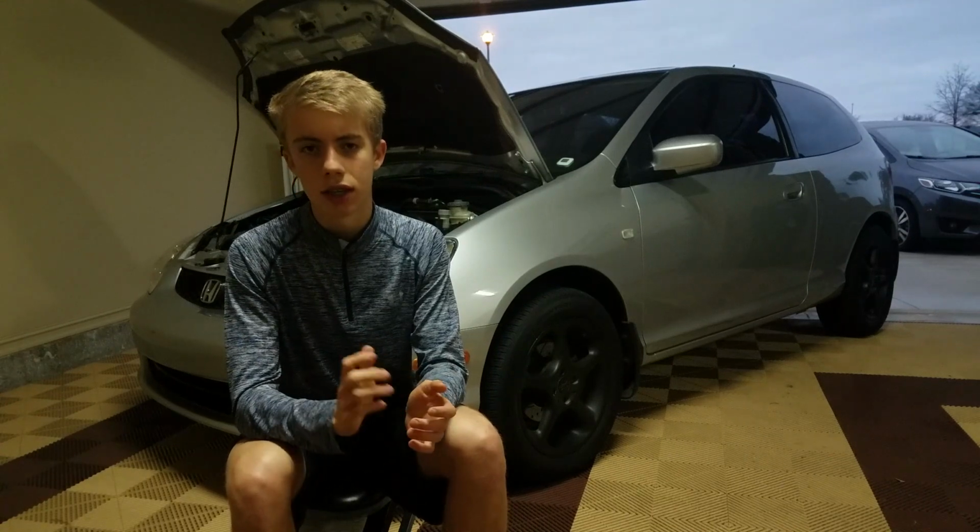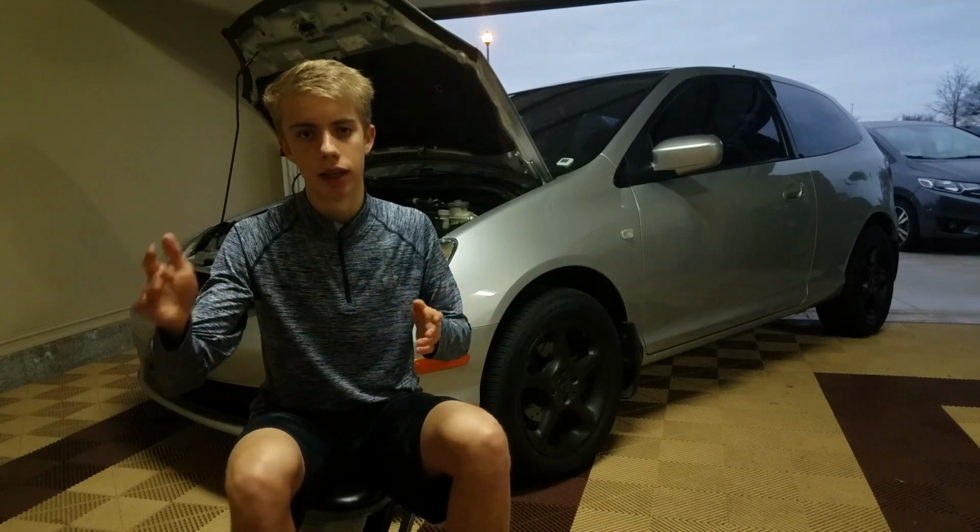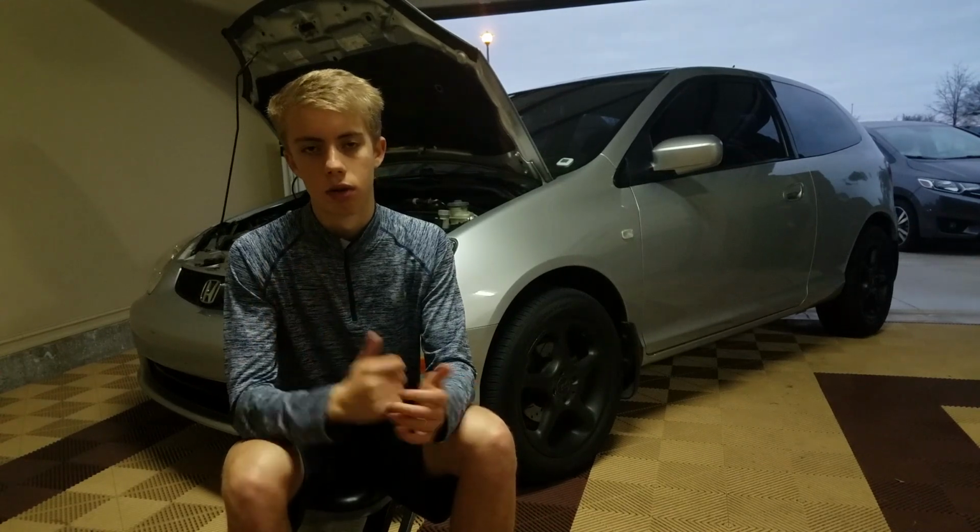So what that created is you could get lift off oversteer very easily in this car. That's what made it really fun, is people would get it on an autocross track or on the street, and you'd give it a little bit of gas, let off the throttle, and the back end would rotate a little bit in a controlled way. And so that's what made it so much fun. People loved it. It was just a ton of fun to drive, and it really made the car a nice thing to take around corners.